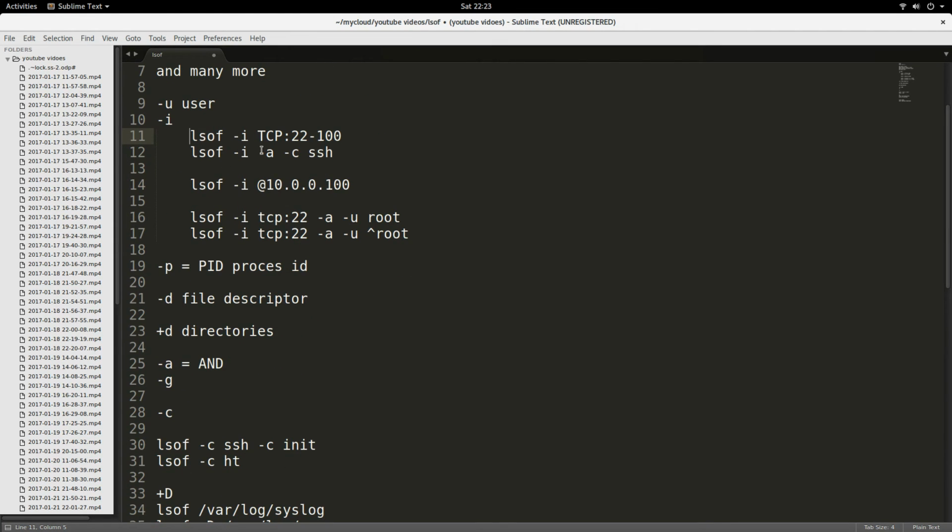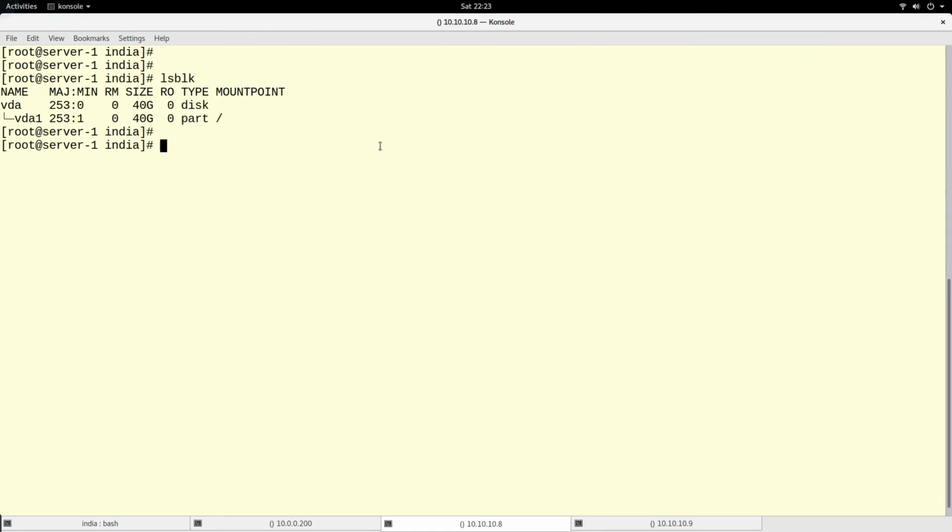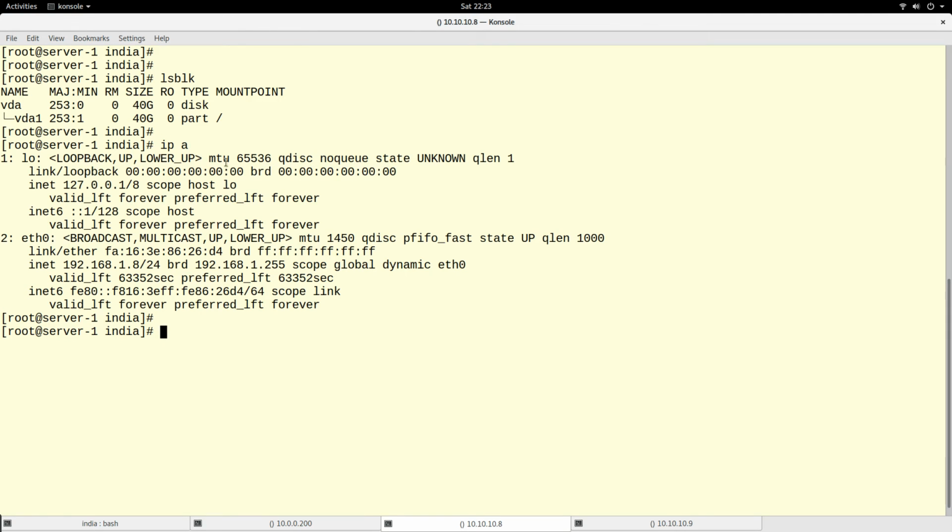So if I go over -i again, another way I can use it is, if I know a particular IP address, like let me check the IP address of this system, it is 192.168.1.8. So I can run lsof -i.